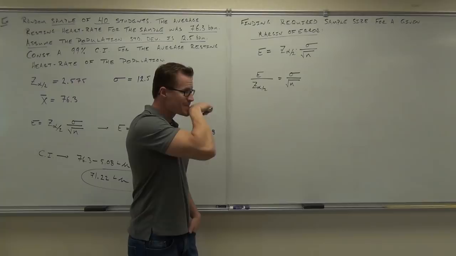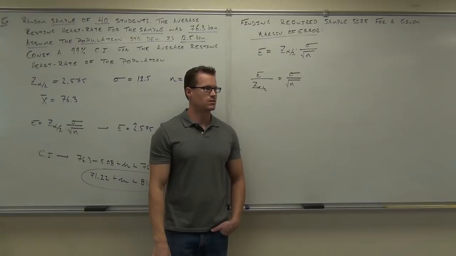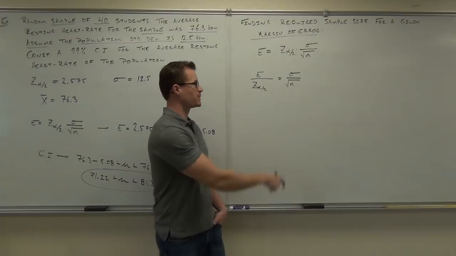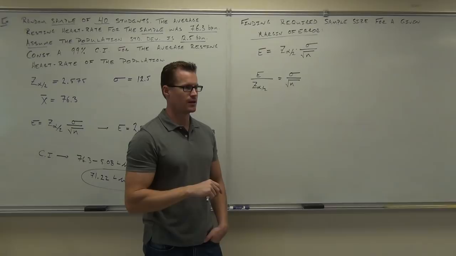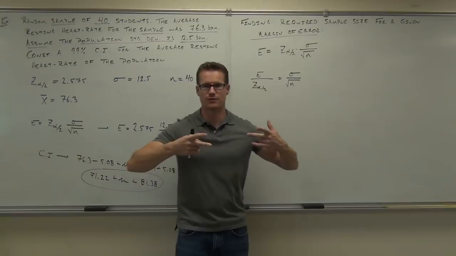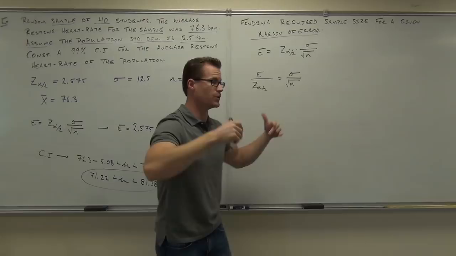What's the next thing I can do? Multiply what? I don't want to multiply sigma, it's already being multiplied by sigma squared up there. I could divide that. Remember, I'm trying to get n by itself, right? I want to eliminate everything around n. One thing you can do here, you could reciprocate everything if you want to. You take both sides to the negative 1 power, that would reciprocate both fractions, that's legal to do. So this, you can actually just go, oh, same thing.